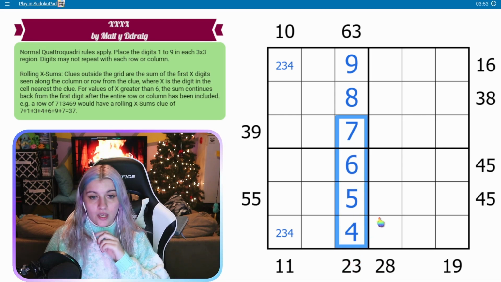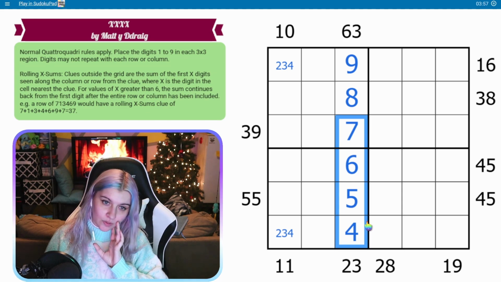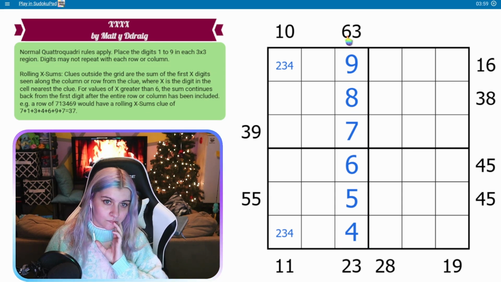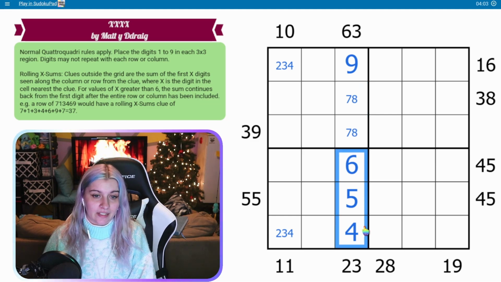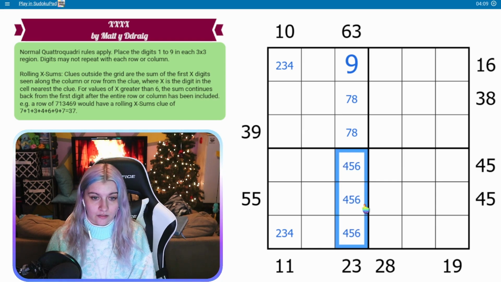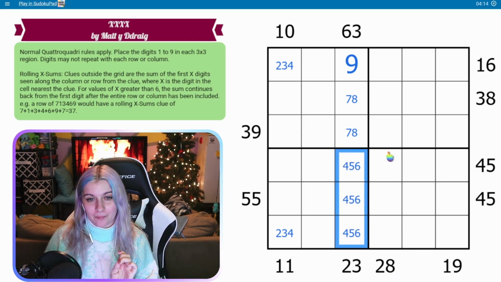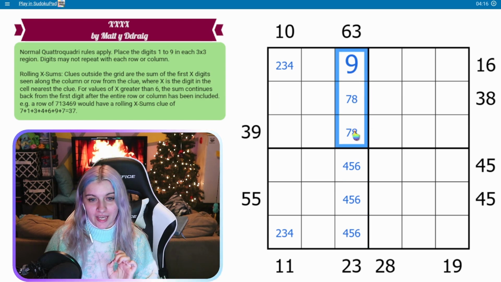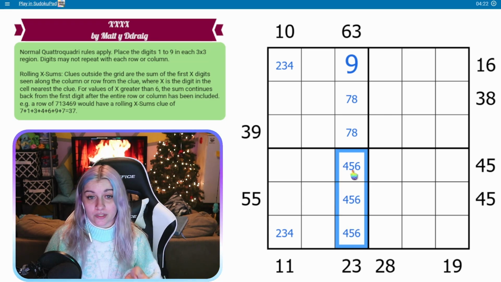23. That's only 22. Oh, actually, these don't have to go in this order. I need 7 and 8 to be there because they're going to be added twice with the 9. And then this is actually how it is. 7, 8 need to be added again, and then 4, 5, 6 are only added once, and that's how you get the biggest possible number. But I don't know what order these need to go in.